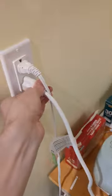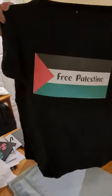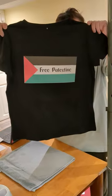I'm gonna unplug this. Okay. I'm not gonna use this anymore. Free Palestine Lego! You know what? I'm gonna wear it right now. Okay. I'm gonna wear it right now. Who cares about PSB? Who cares? I want to free Palestine. So I'm gonna wear this. So go ahead.